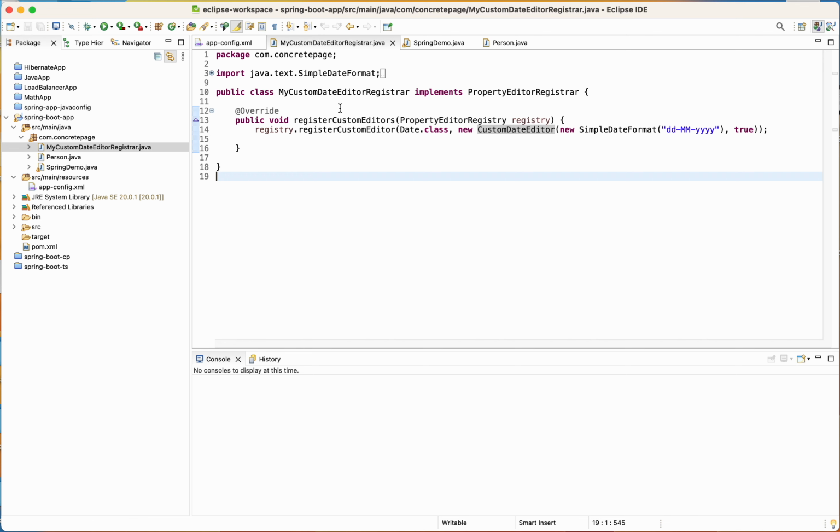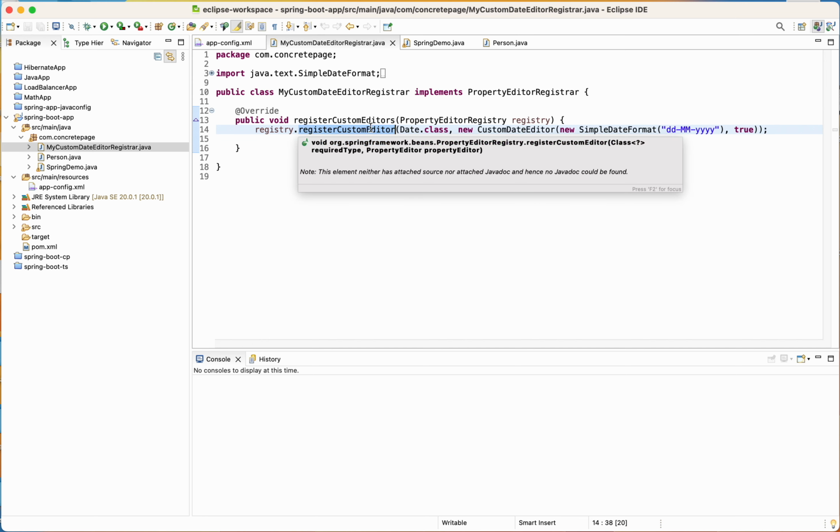First of all, I will create a class for the custom date editor registrar. Implement PropertyEditorRegistrar and override registerCustomEditors. Here I have the object of PropertyEditorRegistry and call its registerCustomEditor, and then you have to pass the required type.